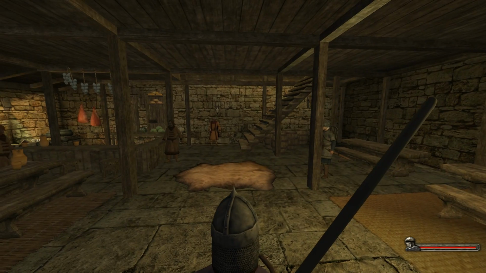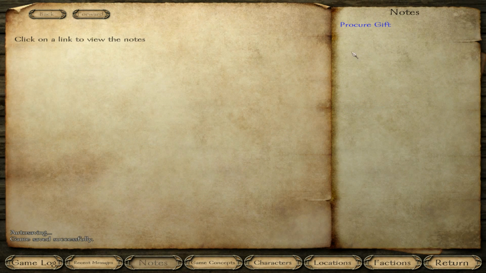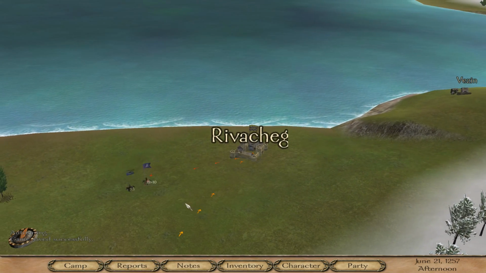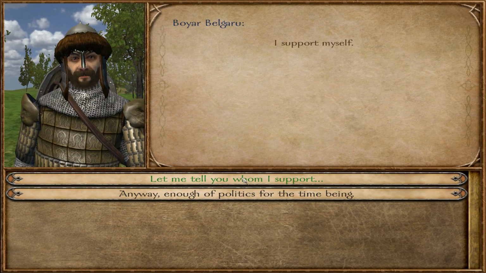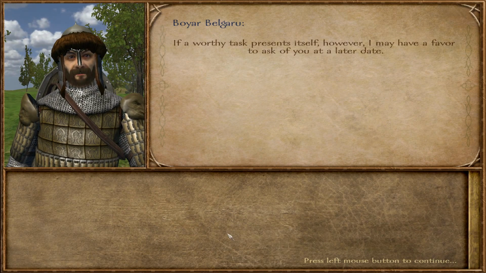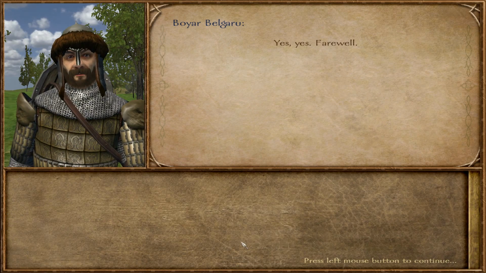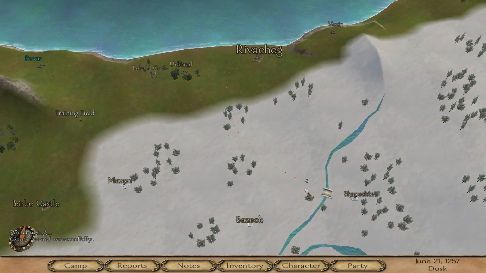Let's visit the tavern again. Ransom broker, no, why all the ransom brokers? Oh, damn it, we need to find him. Where is this guy? Boyhashia. Let's ask this guy. No. Ask someone. Boyhashia. Currently at Kudan. Alright, let's go to Kudan. That's fine. Let's travel to Kudan.